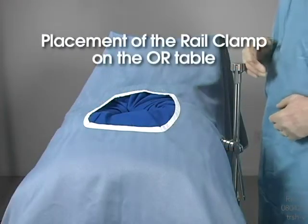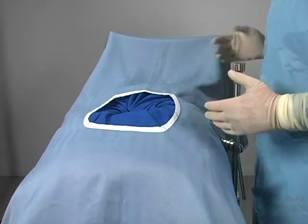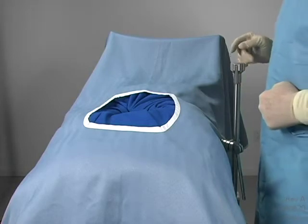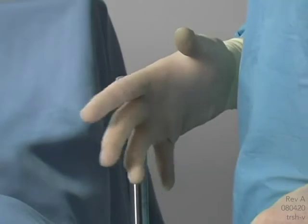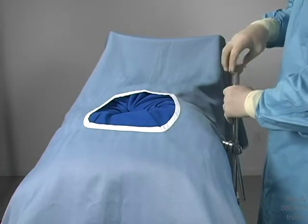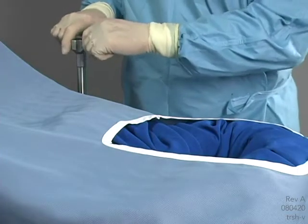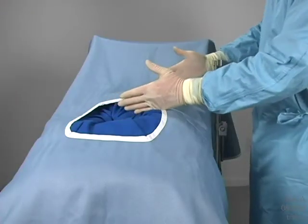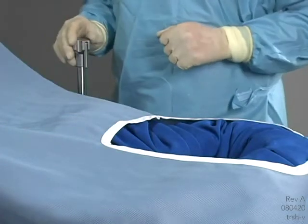Placement of the rail clamp on the OR table. Improper placement of the rail clamp can obstruct access to the operative site and inconveniently be in the OR team's way. It can also make it more difficult to set up the retractor frame. Therefore, proper placement of the Elite 2 rail clamp on the OR table is essential to efficient utilization. In most instances, the rail clamp should be placed on the OR table opposite the primary surgeon. A general guideline for proper placement is 8 to 12 inches above or below the incision.